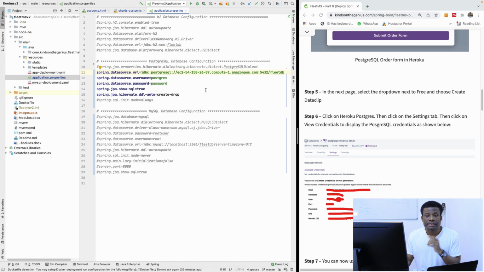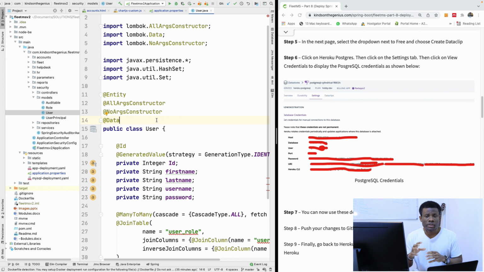Now there is something I forgot that gave me some problem. I would like to show you. That is when you have the user, because remember, for you to log in, you need users. So the user model is very important. Now this user model, we have user here. Now in PostgreSQL, user is a reserved word. So we're actually going to change the table name, because if PostgreSQL tries to create a table called user, it is going to have a problem. So in this case, we are going to tell PostgreSQL that we actually want to use this name regardless that it is a reserved word.